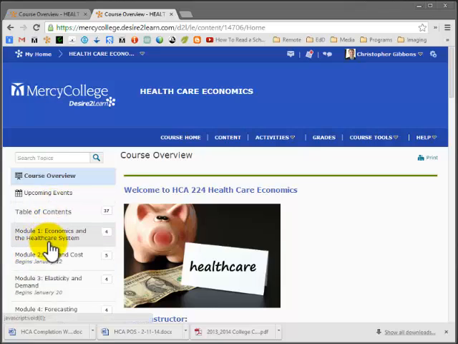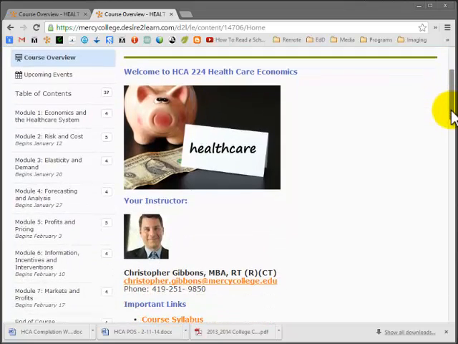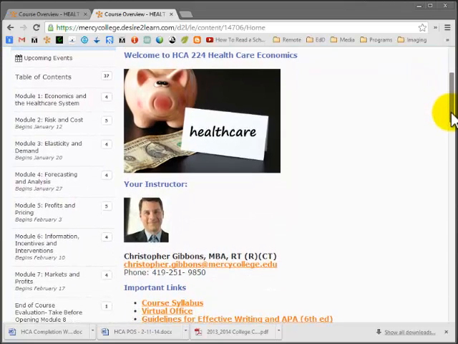Modules. Every course here at Mercy College is broken down, in general. There are a couple of courses that are not, for various reasons, but 98% of our courses are broken down into 8 modules. And a module consists of a week's worth of learning.